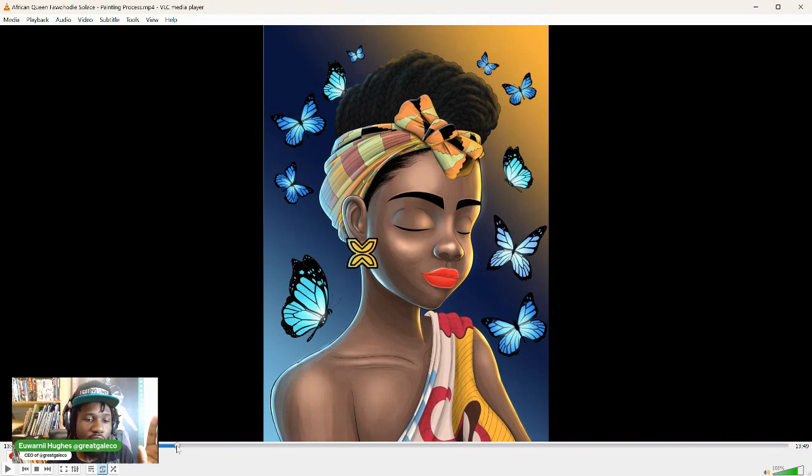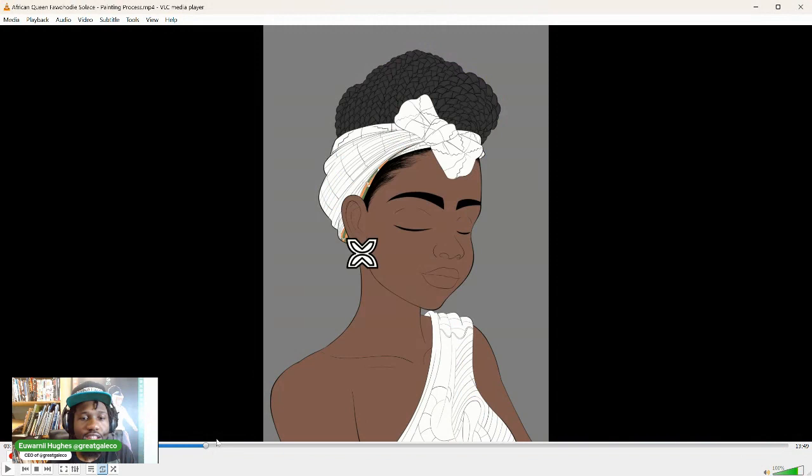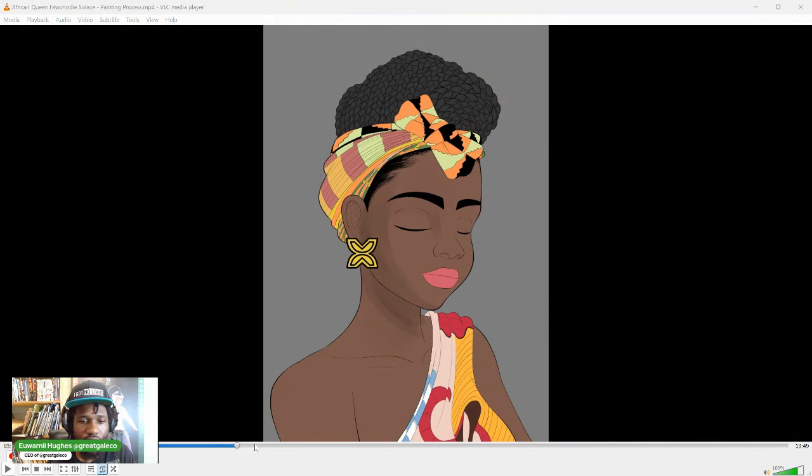That's what I'm telling you, kings and queens, because you can go from just the line work to the actual detailing with the flats. And then as we continue, we get into more details with the flat colors on the lips, the hair, the actual pattern. And make sure you study what you're actually creating. I'm telling you, kings and queens, it's not just about drawing or painting something that looks cool to you. You want to make sure that you pay homage to the culture it came from. So for this, I had to study what kente patterns look like, what duku patterns look like, what actual braids look like, and then add more detail. It's the shapes, it's the forms, it's the details.